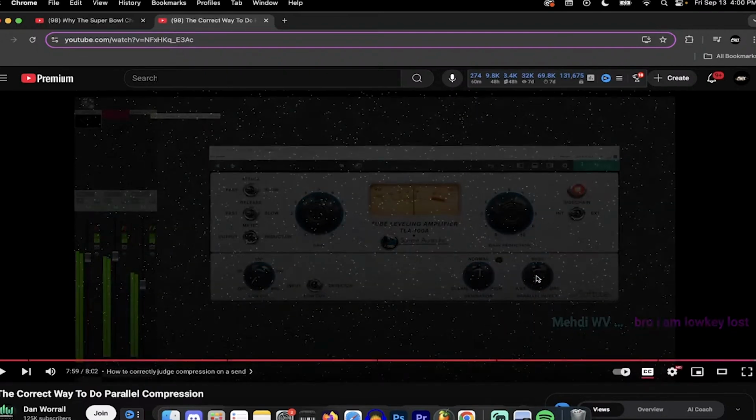Yeah. I think I get it. I'm gonna have to try that. Do I usually parallel compress? I don't even think I parallel compress for reverb and convolution and delay a lot, actually. That's fundamental for my mixing. But other than that, I'm pretty sure I don't do it a lot. But I think he's saying you can get a lot more precision if you think about everything that even remotely affects dynamics in that manner.